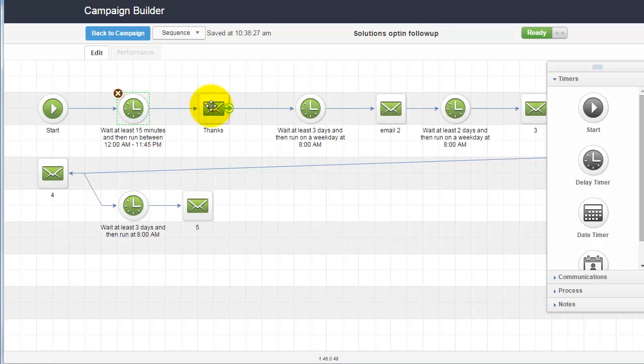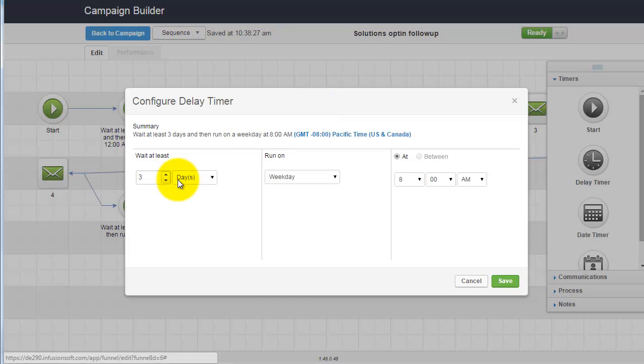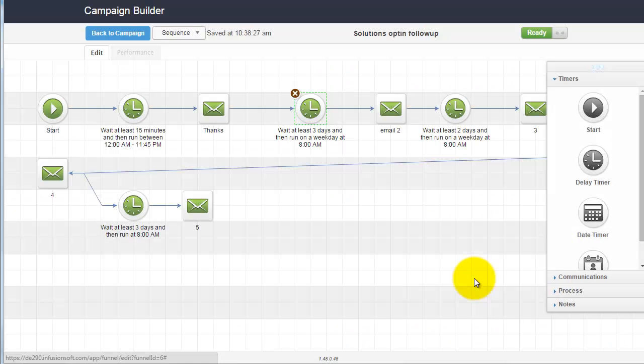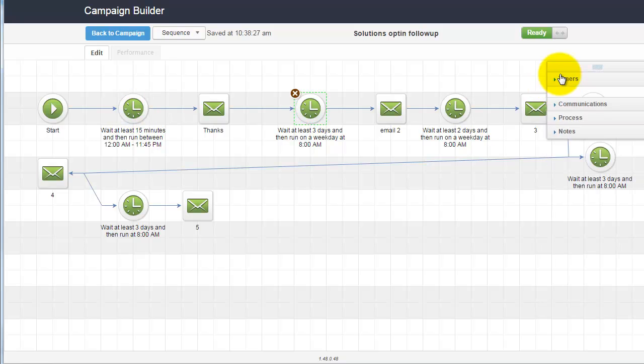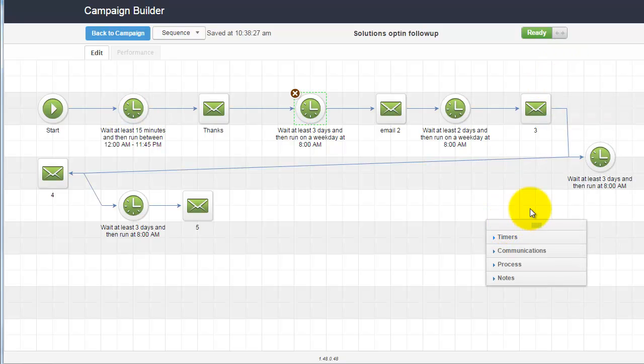So, for example, before we go to letter 2, this is set to go out in 3 days on a weekday at 8 a.m. in the morning. And by the way, this interval, 3 days, isn't from when the sequence started, it's from this last action. So let me make a little bit more room here. As you can see, this next email is going to go out 2 days after this email. And that's how you run your sequences out.